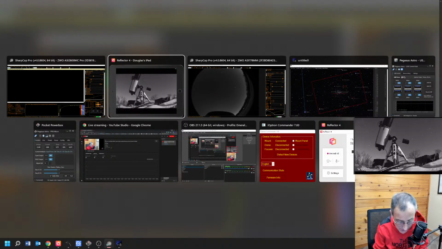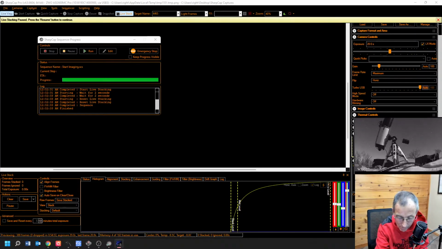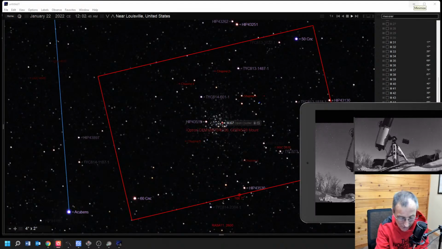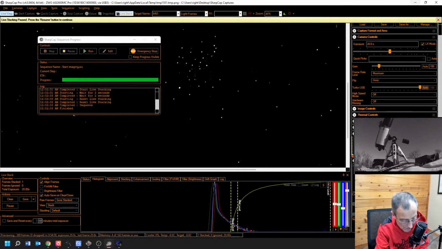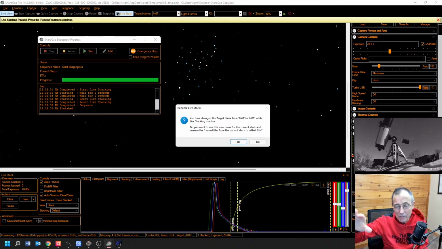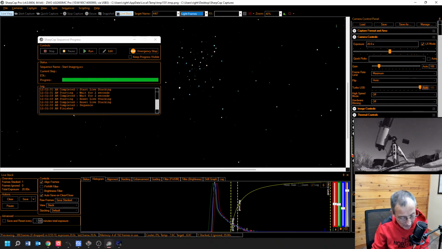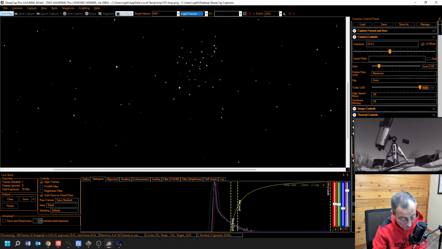And remind me, was this M67? Yeah, M67. Boy, I love this newer version of SharpCap that lets you put the title of the object in after you've started live stacking, and then lets you change the name. Isn't that awesome? Oh yeah, it's a nice little cluster. Look at this. It's beautiful, isn't it?